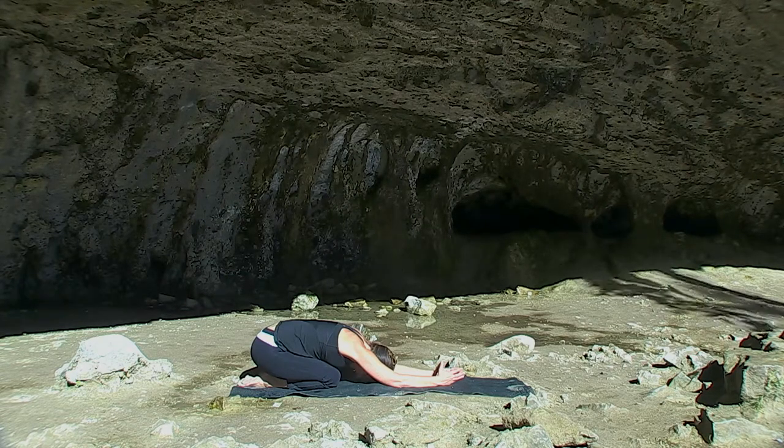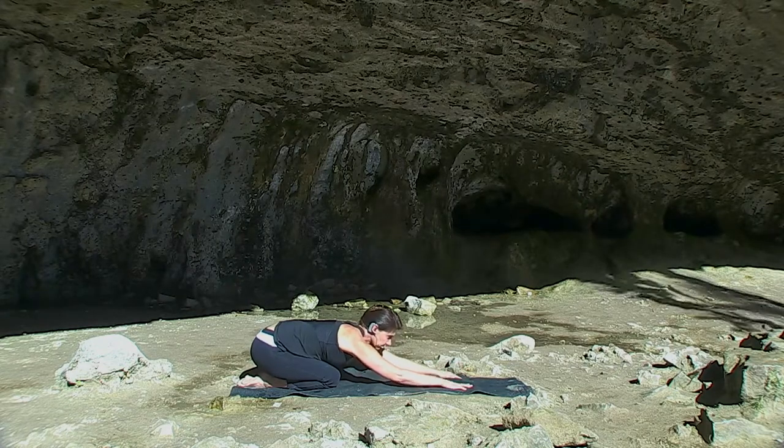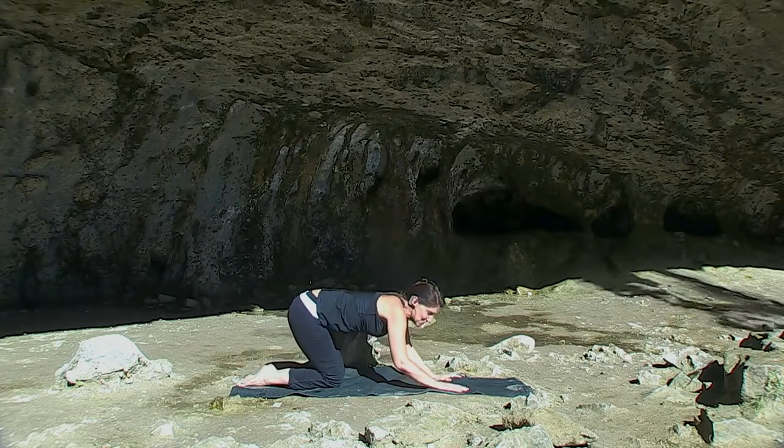If you've had a knee replacement, this may be a little painful, but you want your full range back. That's really the only exception to the rule.